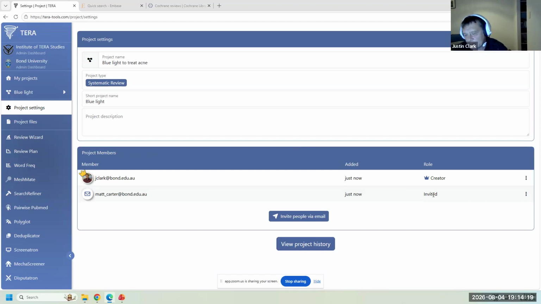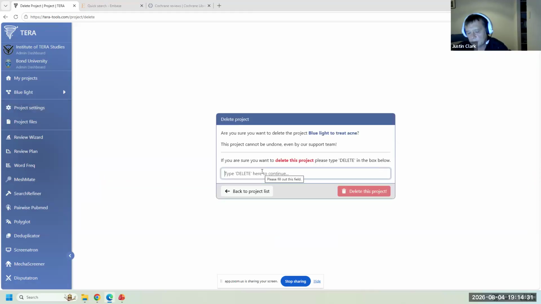To delete a project, and we've made this quite hard to delete them on purpose, because we don't want people accidentally deleting projects for very good reasons. But there's three little buttons up the top right corner. Click on them, hit delete, type in delete, all in caps, then hit delete, and that will actually delete this whole project. I don't want to say we can then get it back for you if you manage to accidentally do this. We can, but it's a lot of work for us to find it and reattach everything.